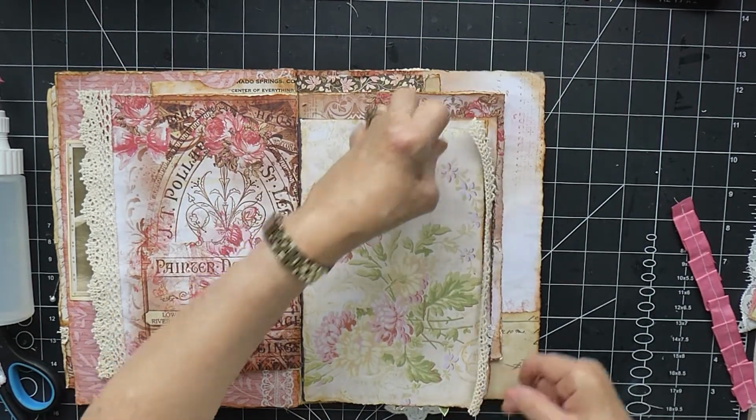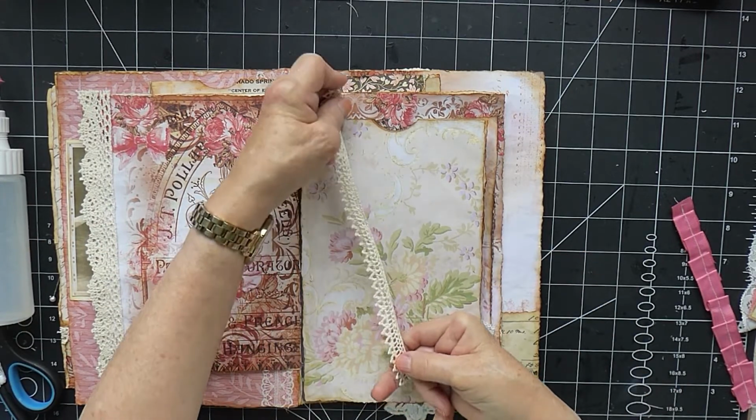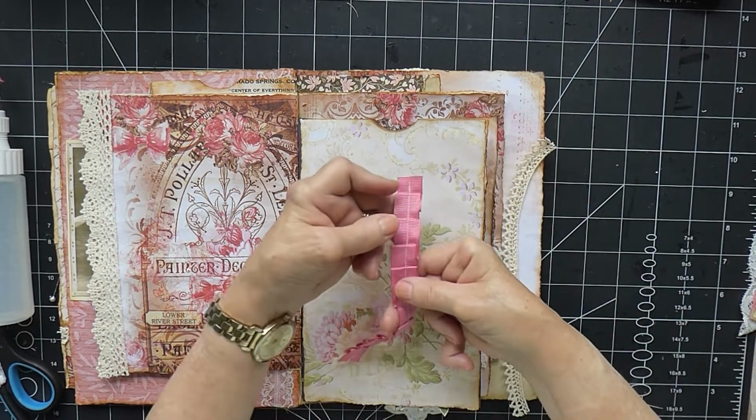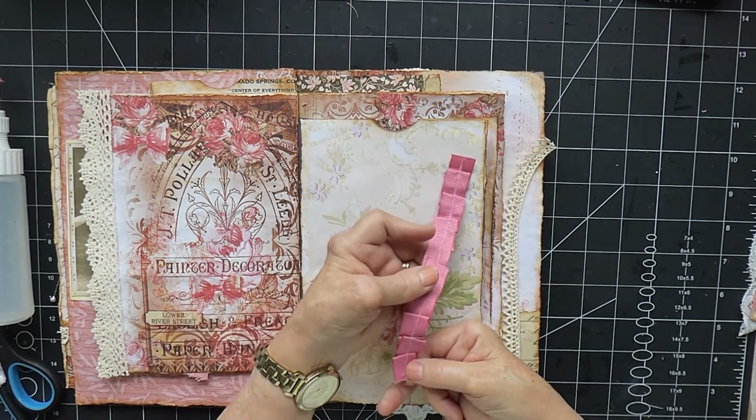So I've got a bit of this. This is the lace I've been using as well, this little scallopy lace. I wanted to put that on this edge. And then I made this ruffle out of ribbon. Now I just glued it. I think I made it yesterday after I got back.